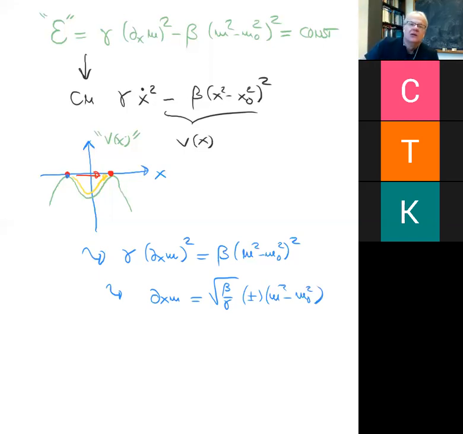Okay. But what have we gained? Well, what we've gained is that this is now an ordinary first order differential equation, which you can just integrate. So this was our little spiel in classical mechanics, that loosely speaking, once you reduce things to ordinary first order equations, then formally you can always find a solution by integrating. Okay. So you can, by the way, pick the correct sign here. So the correct sign here, let's try to think about that.